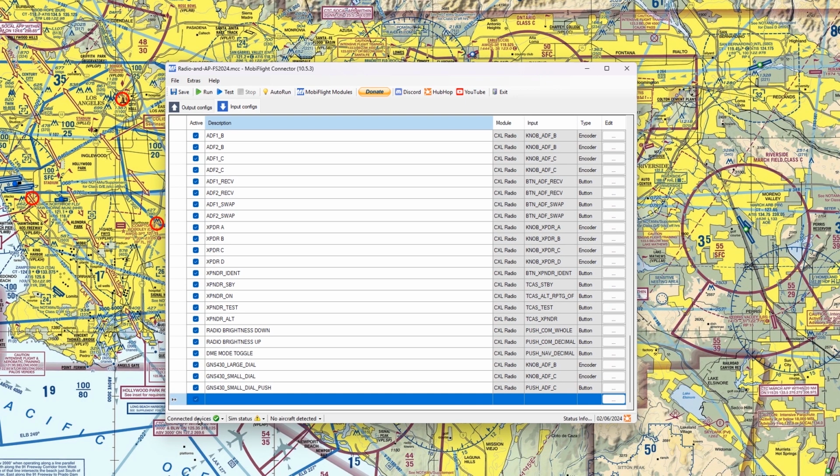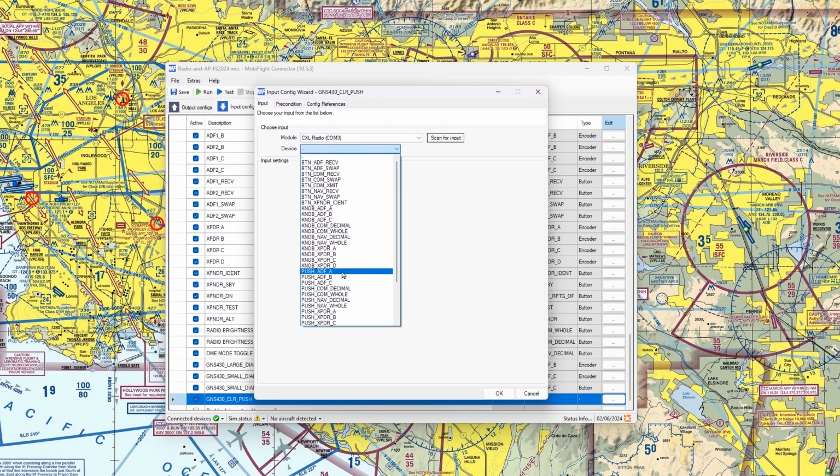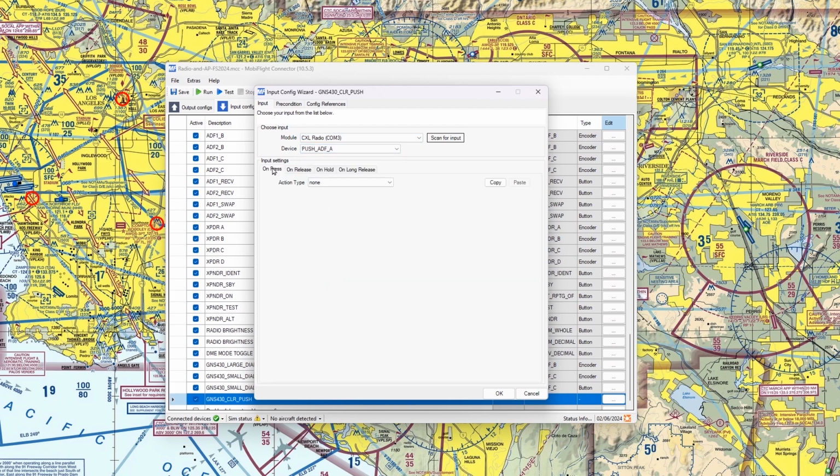But for now we're going to use the clear button. Once again, we've seen this before. This time we're going to distinguish between a long press and a short press. So what we need to do, rather than programming actions onto the on press event, we're going to program to the on release event and the on long release event.